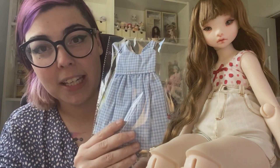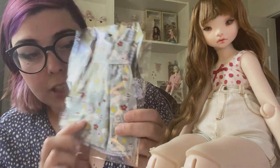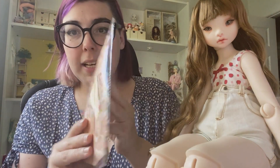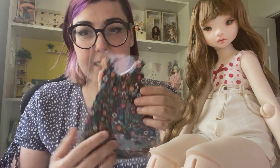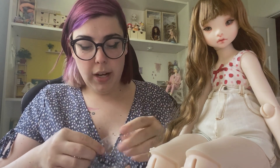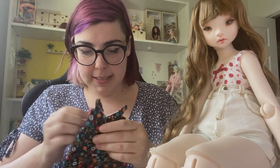We do have the dresses — there are two in each package. Dress number one is this blue gingham, which I can already tell I want on Bijou. And then I have this really cute spring print, a peach print. I also have a darker one — I was thinking more for like Margot or Birdie or somebody like that. These are all handmade by Debbie and I needed new dresses for my dolls badly, so I'm excited to see these.